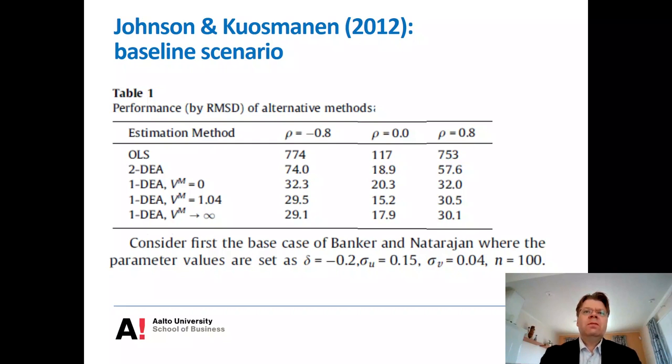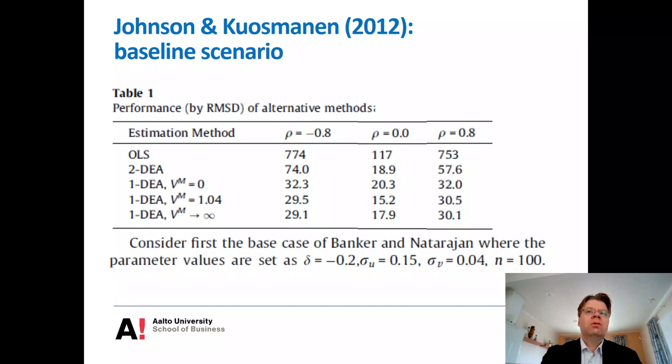And perhaps we can start from the middle column where rho is equal to zero. So this is, in some sense, the ideal case where X and Z are not correlated, so it's easiest to identify the relative contributions of inputs versus contextual variables when they are not correlated at all. So in that case, we could simply regress the Z variable on the output Y and simply ignore the input completely. And this is what this first line, OLS, is doing.